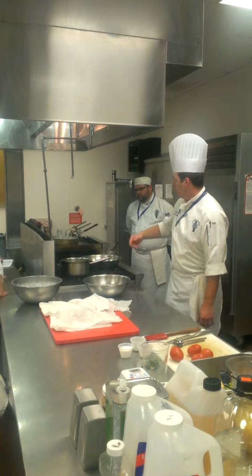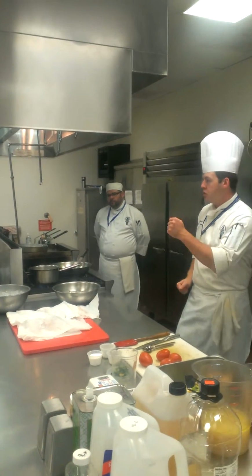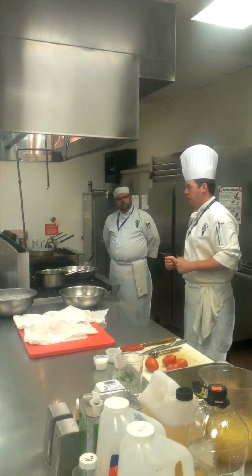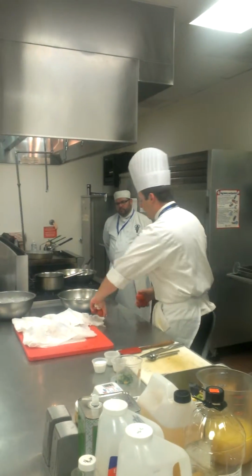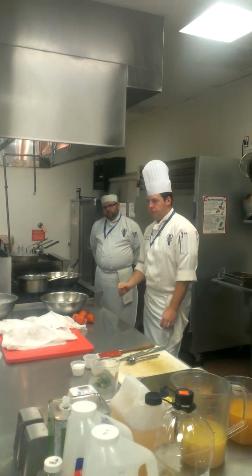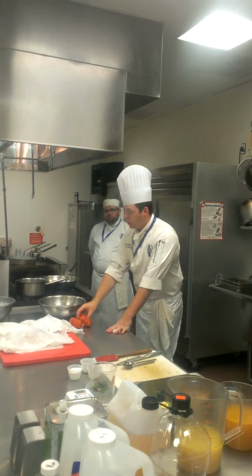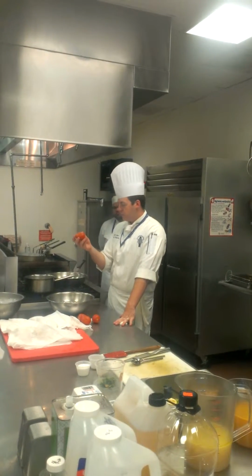Okay, so the thing is it needs to be hot, it should be boiling, that way we'll cook the skin super fast and it'll just shrink right off of it. It's really scandalous, it just peels right off. Also, if you have a ripping hot fryer, you just drop it in the fryer for a second, peel the skin off, and then you're done. The idea is not to cook whatever we're peeling though, we still want it raw. We're just trying to cook the skin, which is paper thin.